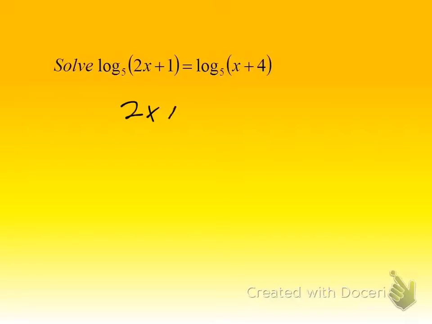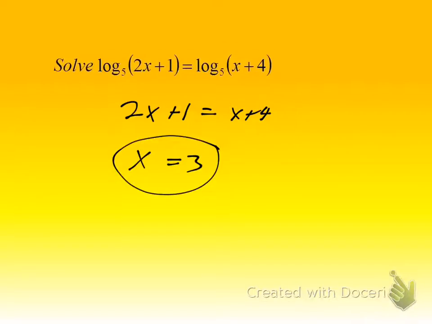Log base 5s on both sides, so 2x plus 1 equals x plus 4. Subtract x, subtract 1, x equals 3. Now, obviously, those were two very simple linear equations. They could become messier, where you end up with 4x equals 12 and you divide by 4 to get 3. Could be 4x equals 13, where you get a fraction. Anything's fair game as far as linear equations go. Just because the book wants to take it easy on you and give you x equals a number both times doesn't mean I will. Questions on that? So far, so good? Next one.